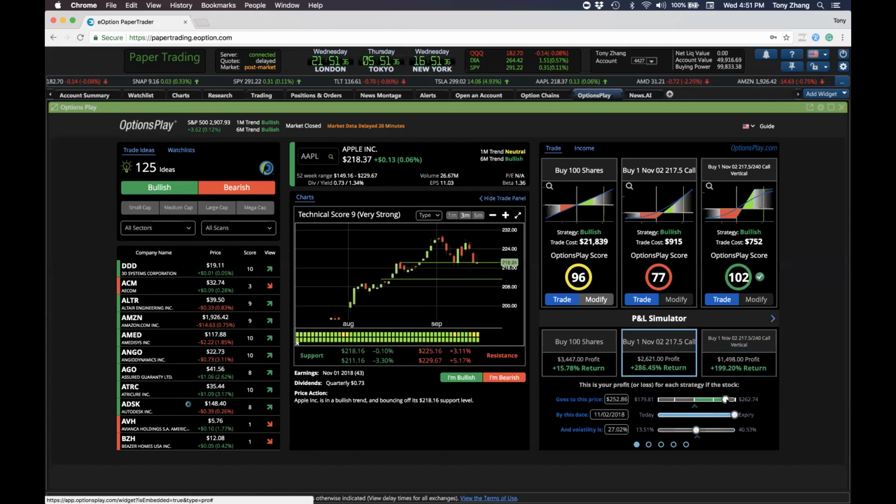And then if you really think the stock's going to take off, let's say you think it's going to go to 260 in the next 45 days, which in my opinion is quite aggressive, but let's just say you do. Now you can see this is when the debit spread really starts to underperform, because we've sold that 240 call against it, which means we're not going to be able to take advantage of any profits if the stock goes above 240. So if the stock goes all the way up to 260, it's really this call option that allows you to take advantage of that.